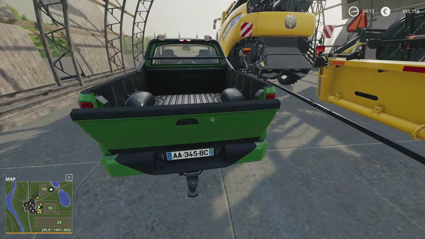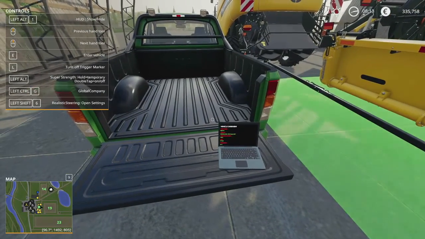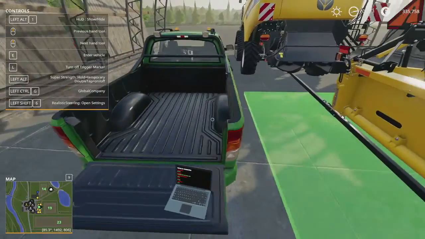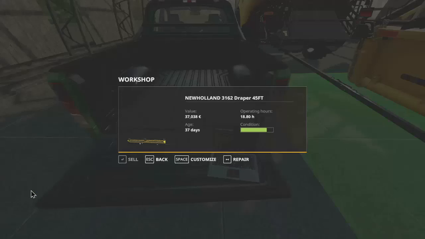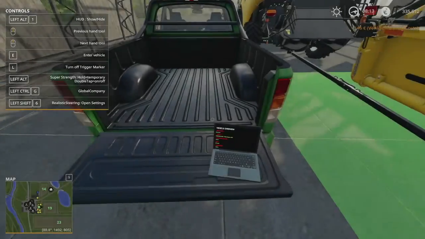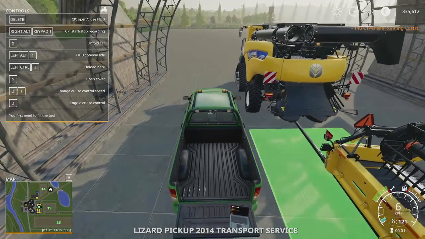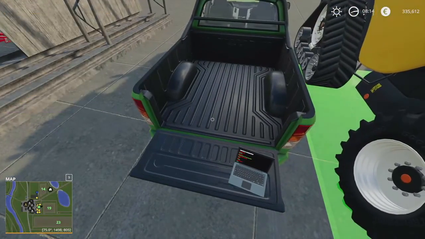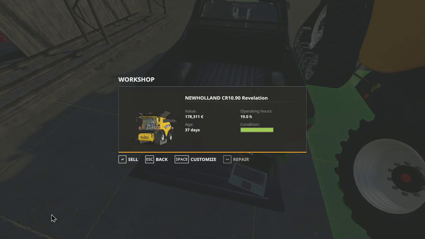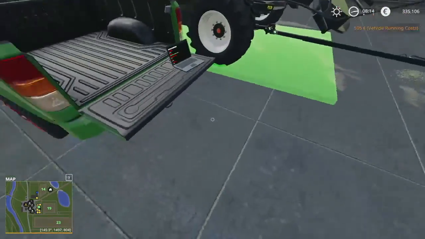What'd you close it for, doofus? Well, usually it's R. What key is it? Turn off trigger marker, enter vehicle. Oh, it's M. Okay. So we can repair this. Well, that's great. Let's go ahead and roll up and we can do the harvester. And get rid of that now. Alright, super. Well, that's nice. Let's close the gate.